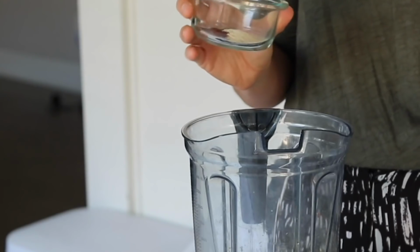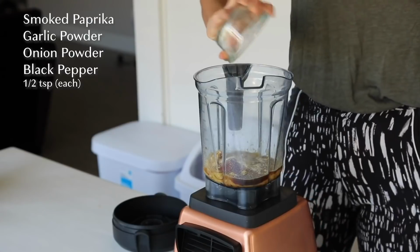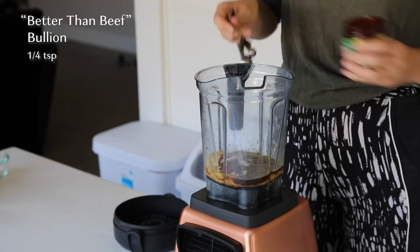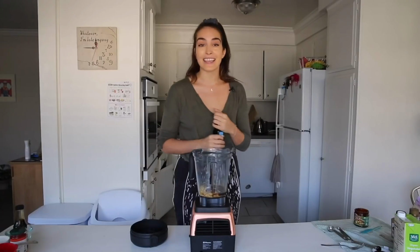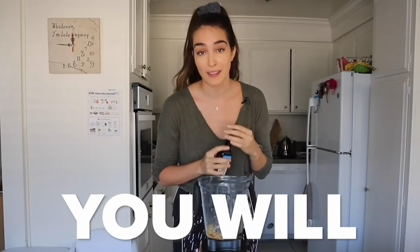I've got a nice little combination of spices here. We've got some smoked paprika, some garlic powder, onion powder, and black pepper. So I'm adding a little bit of Dijon mustard. And another thing I'm adding that is optional is a little bit of this Better Than Beef bouillon. And then finally, liquid smoke. Super potent, only need a little bit, 1 little drop, and it's like exploding with flavor. So don't overdo it with the liquid smoke, you will regret it.